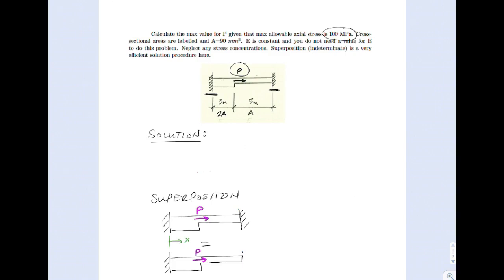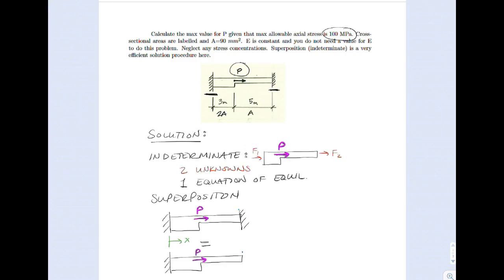So in this problem, we draw the whole structure free body diagram. We remove the wall restraints. We're going to look just in the axial direction, so I'm just going to highlight the red forces, just the axial ones. We have two forces on the exact same line of action, and we will only have one linearly independent equation of equilibrium to solve for those two unknowns. So we're going to have to use the constitution, the deformation of the material.